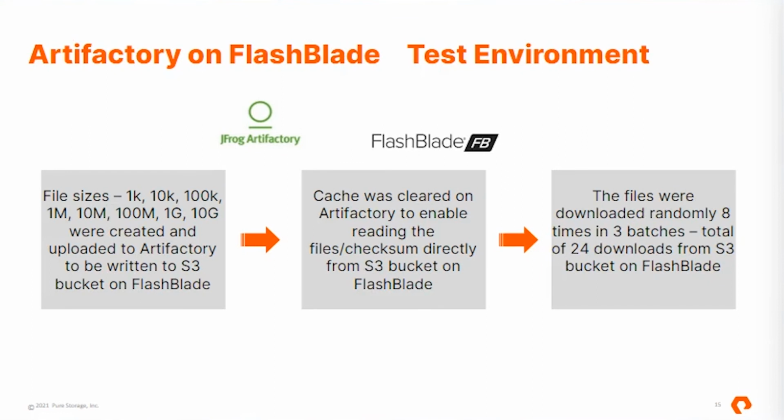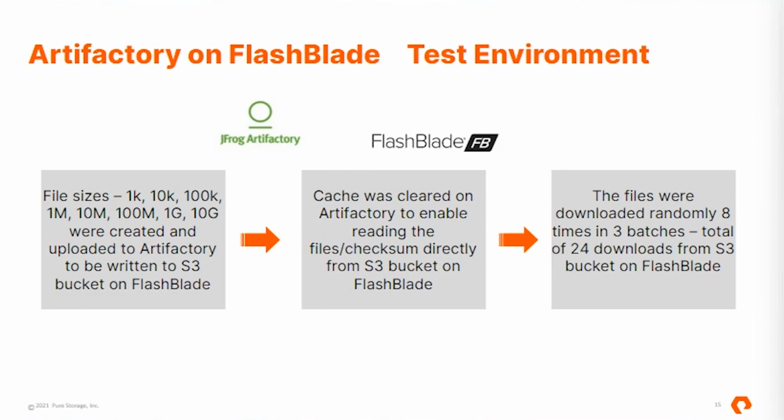So we did carry out a test, which we jointly carried out with JFrog. We tried to measure the download speed specifically, because a lot of customers were more paranoid and concerned about the download speed than the upload speed. So we started testing with sizes from 1K all the way to 10K, and we just randomly picked files and started to upload them through a test process.